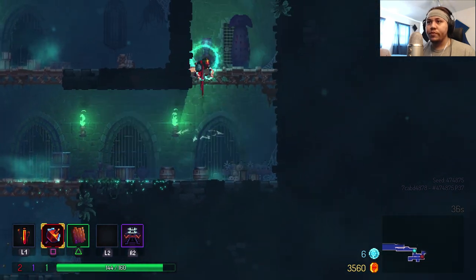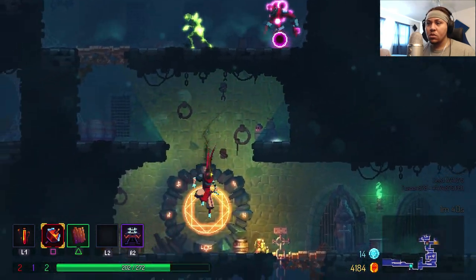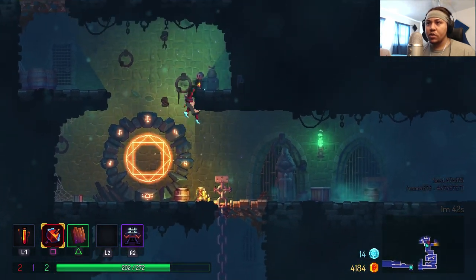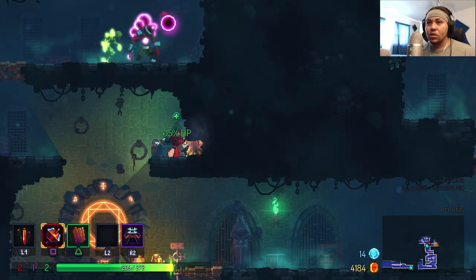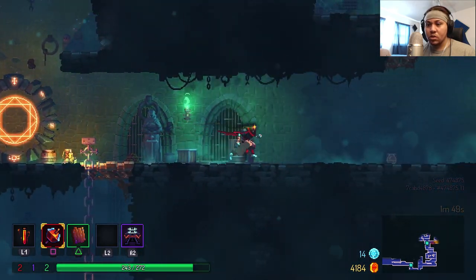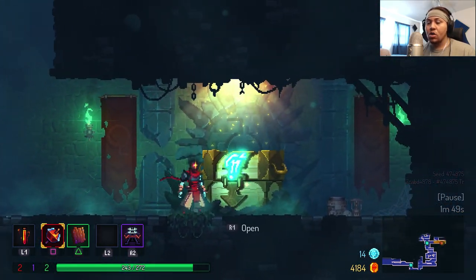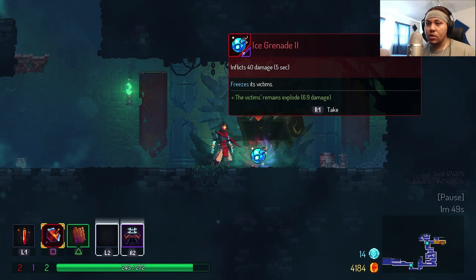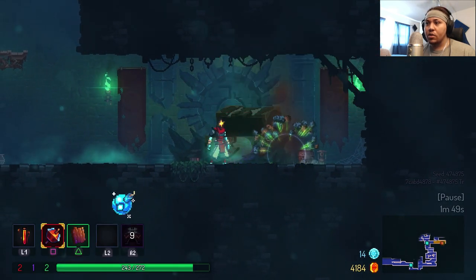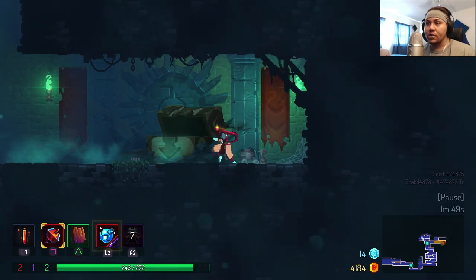Ow. Saw that there's like a little message right here. What is it? Oh, we found a secret. Free shish kebab. Nice. I'm gonna take that. Ooh, big chest, baby. Get some nice loot. Grenades, eh. Better than nothing. I just wasted a trap. That's sweet.